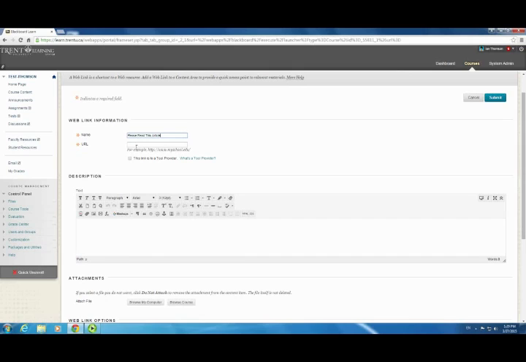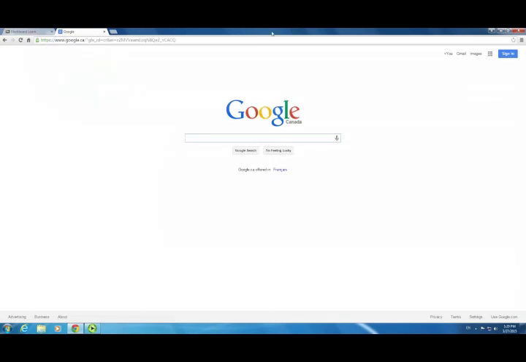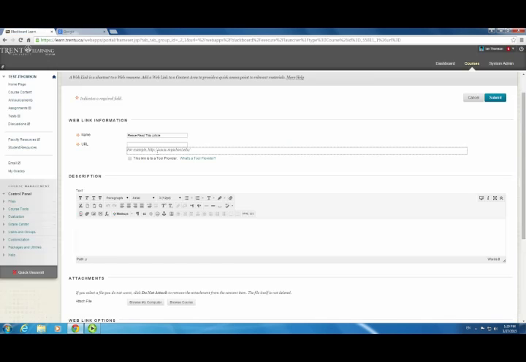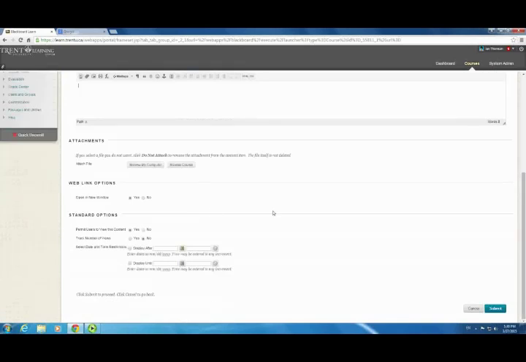The only other thing that this needs to work is the URL, and it is a URL that has to include the HTTP or HTTPS. Now, let's say I wanted to make a link to Google here. What I like to do is just grab this URL right from here and copy and paste it. So I'm going to click it once, it's going to highlight it all, I'm going to push Control and C on my keyboard, and I'm just going to paste it in here. The reason that I do that is so that I know that my students are going to get the right kind of link. It's going to go exactly where I want my students to go. You can enter a description if you want in here.